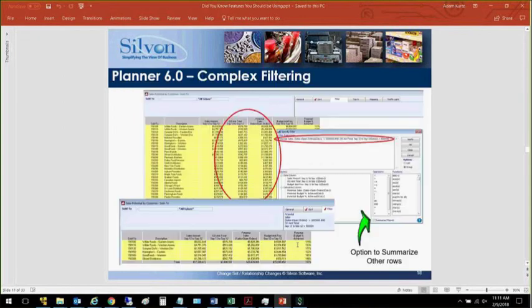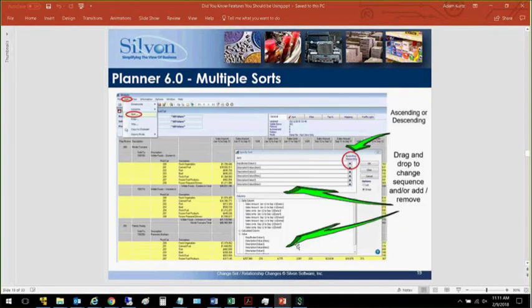And then finally, there are some concepts to do some complex filtering within Planner, probably more of an underused concept, where you can incorporate multiple columns within your filter. So the complex filtering menu is pretty critical if you want to do some serious filtering across the columns of your view. And you also have the ability to do secondary sorting within Planner. So you can go into the sort menu and get pretty sophisticated with the sort orders.